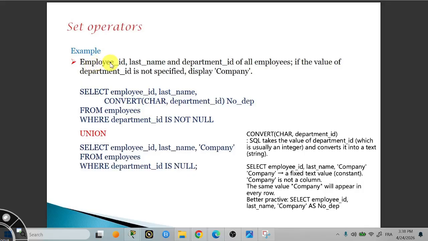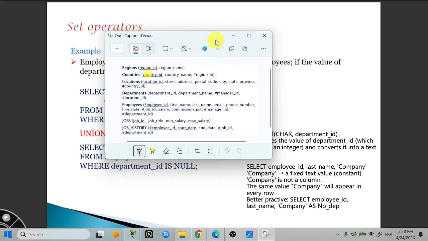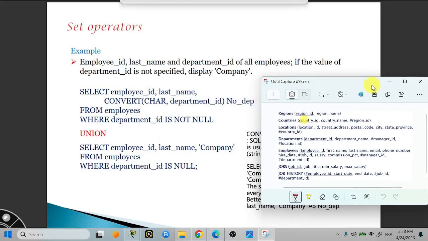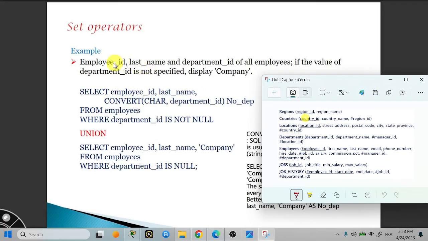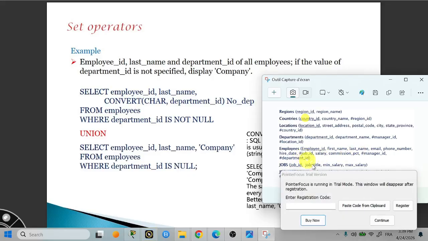Imagine that we want to use this query: employee ID, last name, and department ID of all employees. We want employee ID from table employee, last name also from employee, and department ID also from table employee.